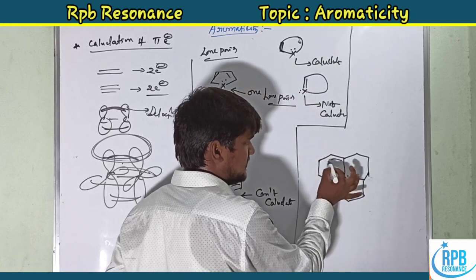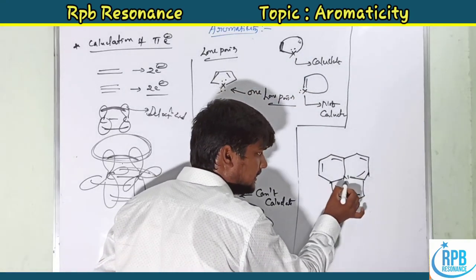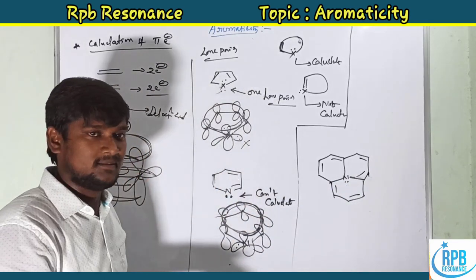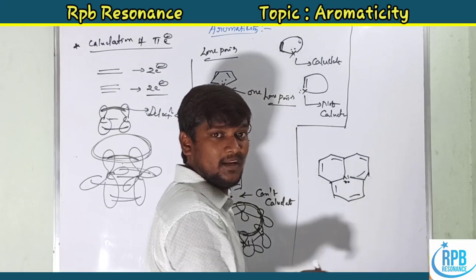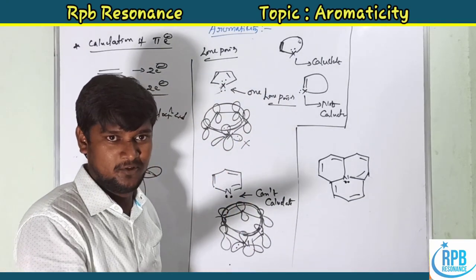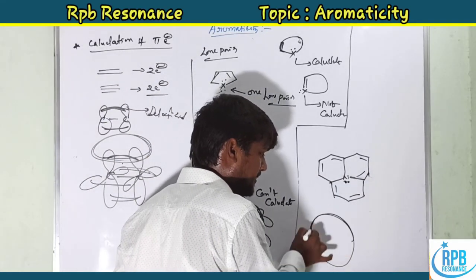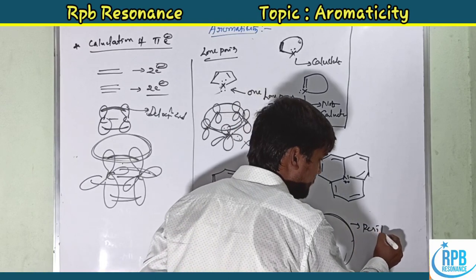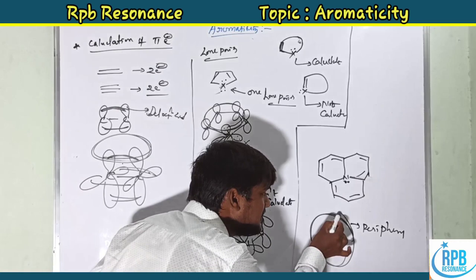Okay, so now here there are alternating double bonds, that is, conjugated double bonds. Now here the atom has lone pairs. Okay, now here, are the lone pairs calculated in the pi electronic cloud or not? Whether they count as Hückel rule pi electrons or not, we don't know. So these types of molecules have this peripheral ring. This is the peripheral ring. Okay, now in case of delocalization, only those peripheral orbitals can participate.